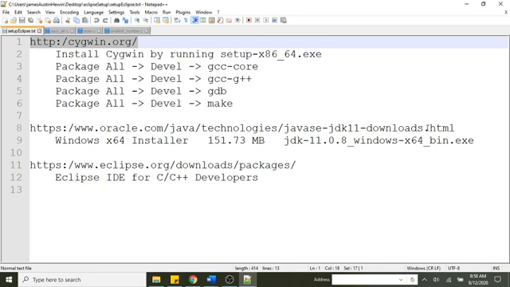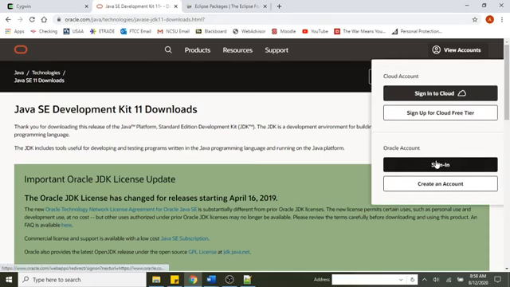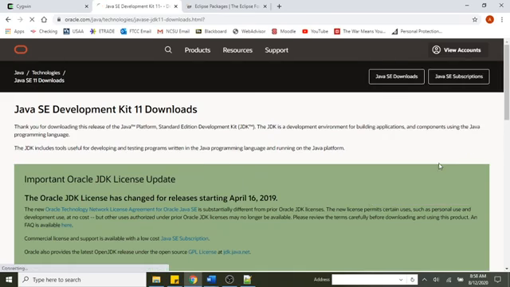Next thing we want to do is make sure you download from Oracle's website the JDK executable. So here's the website. Now you're going to have to create an account for Oracle, but it's free. Here, I can sign in or I can create an account.